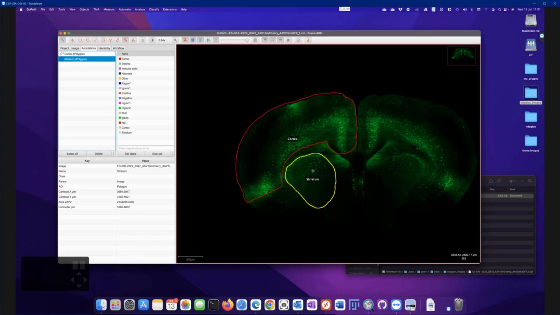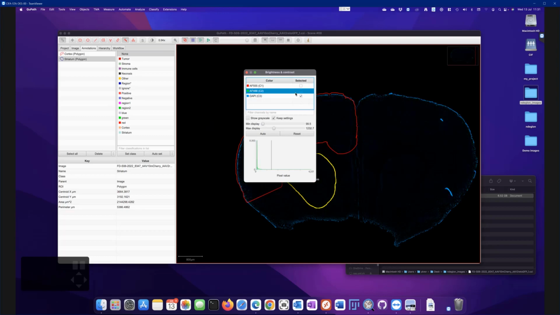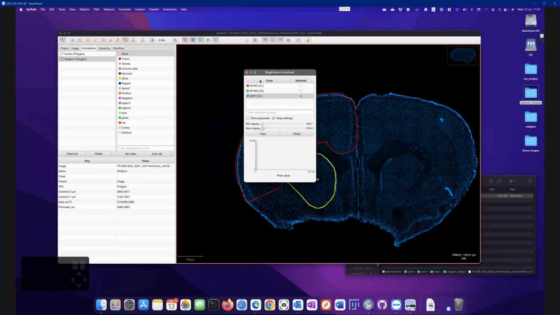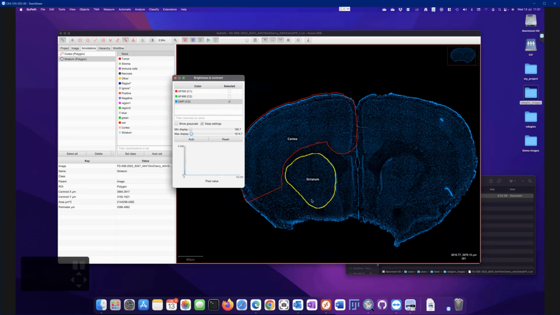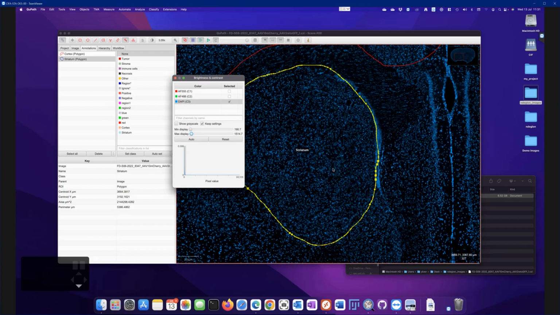So there are two ways to count the cells, with or without StarDist. So let's use, for instance, the striatum, and let me just use the DAPI to show the cells. Obviously, there are some of them there, but we don't see them really much because the border is so bright here. But there are many cells that you can see here.